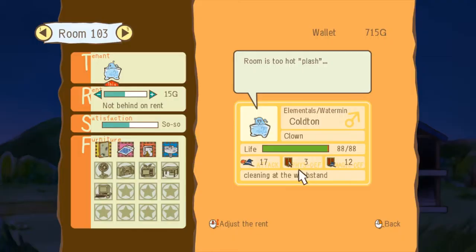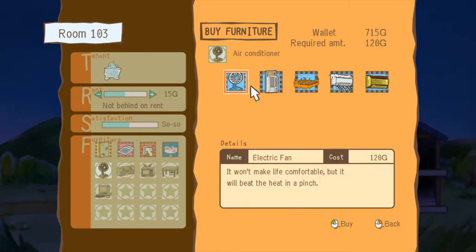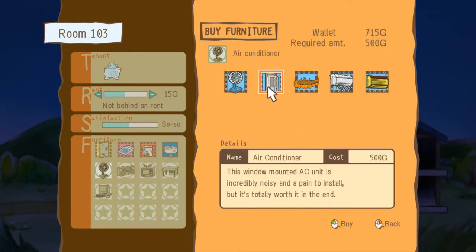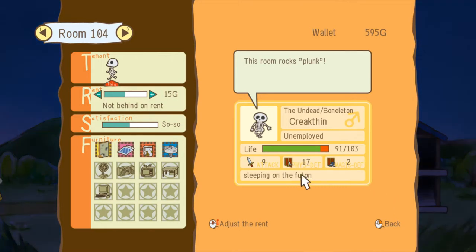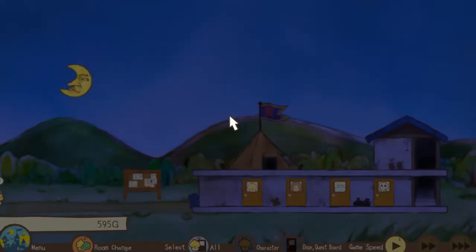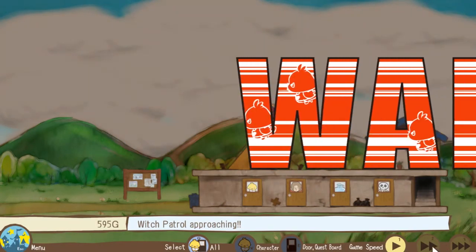All right. Room is too hot. Okay. Well, he's too hot. So let's give him a fan. Let's get him an air conditioner. No, let's get him a fan. Fans are way cheaper. All right. This room rocks. Okay. Wait, that's it? That guy was unemployed? You better be able to pay me, Creakathin. Let's make it go fast.